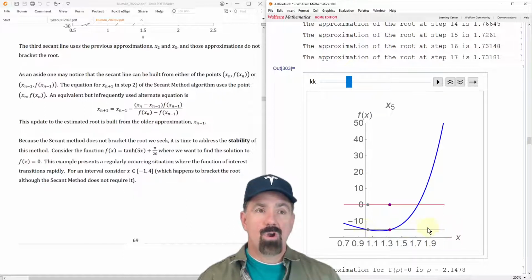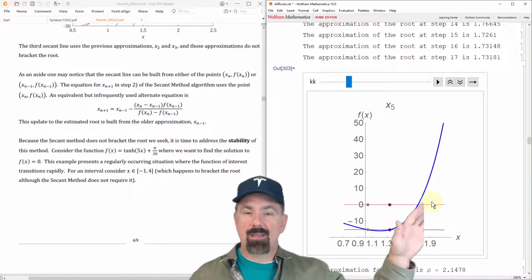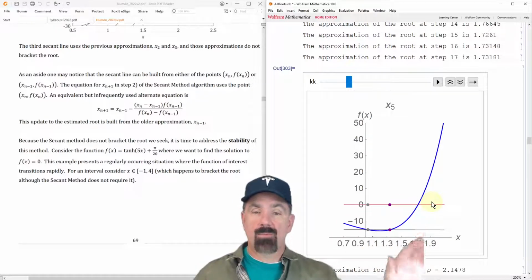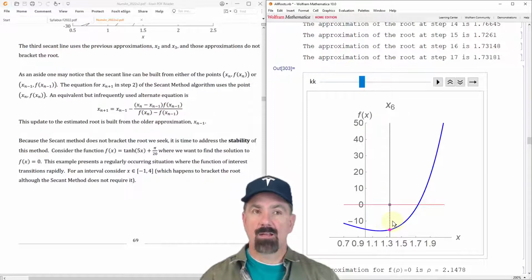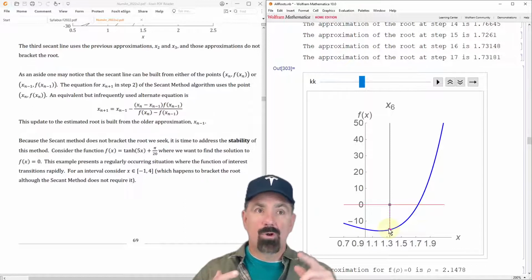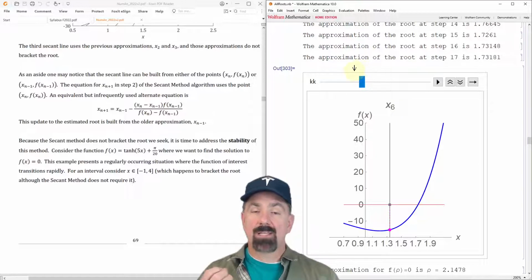So we don't know where that line will intersect the x-axis. So we don't know where that approximation is going to be, but it's going to be way out at the end, and it's going to destroy our approximating capability. In fact, this algorithm comes up with something completely ridiculous. It comes up with a near vertical line because it cannot find the value that we were trying to approximate. So this is the stability issue. The secant method works really well when we have something that is approximately straight.